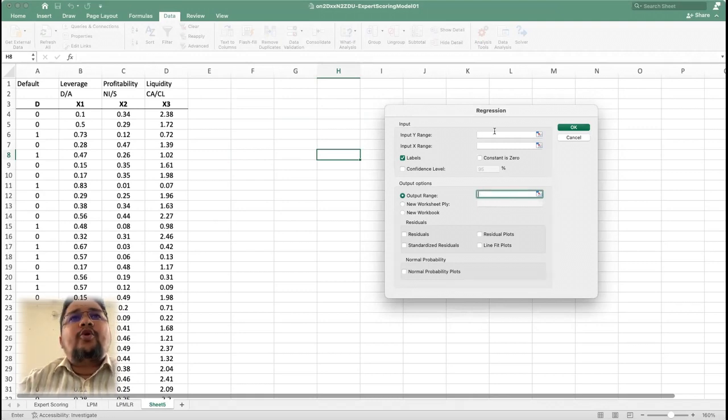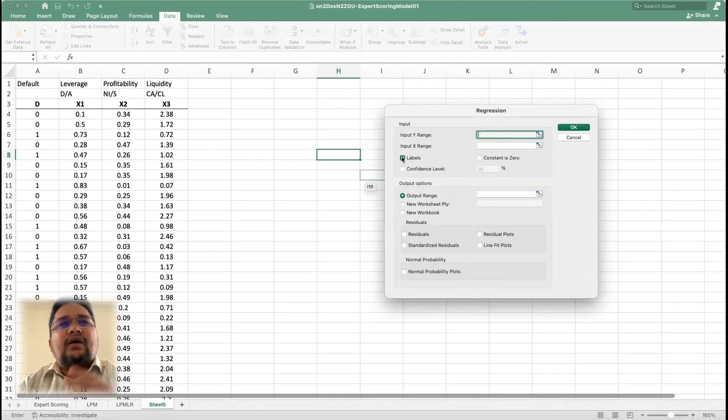Now input y range. What do we mean by y? Y is the dependent variable, the variable that we want to explain. So we will select the range of values of the dependent variable, starting from the title, the label, because we have checked the labels option.